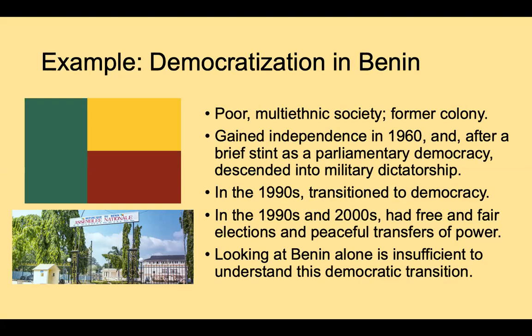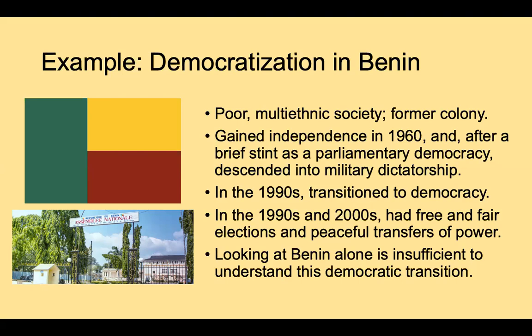And in the next 20 years, the country had numerous free and fair elections and peaceful transfers of power, all following one after the other. Now, this is a successful transition to democracy by any standard. Benin, not only the first democracy in West Africa, but one of the most stable. Until, of course, very recently, but that's a separate discussion that we'll deal with later. For our purposes now, Benin stands out as a poster child for African democratization in the early post-independence period.